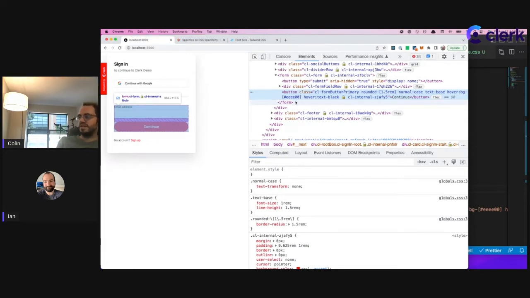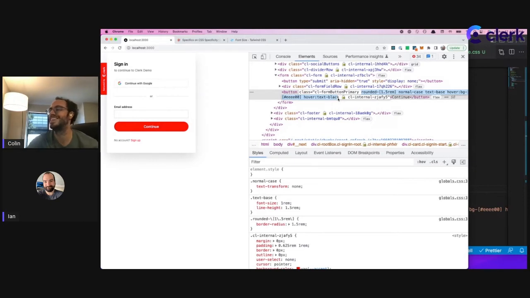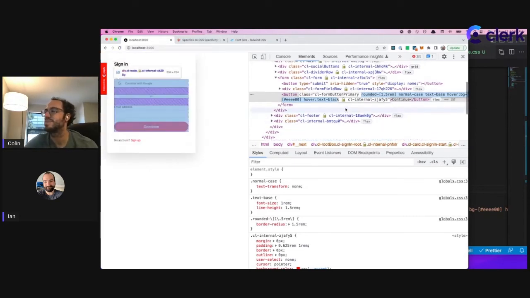For Tailwind, basically the exact same thing, except instead of adding a single class name, we're just adding all of the Tailwind class names. So super simple, really. Yeah, I'm understating how hard it was to make it work, but it's super simple.